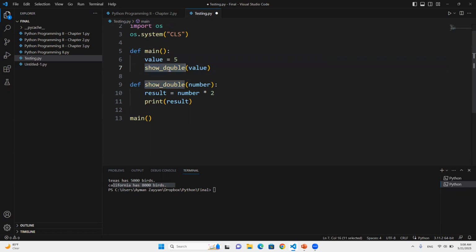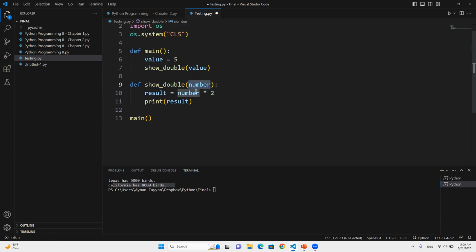So the interpreter will directly come over here in order to start the execution of the show double function. And the content of value, which is equal to 5, will be copied to number. So the interpreter will start the execution of show double with number equal to 5. Now, the result here is a local variable, which is equal to the value of number multiplied by 2.